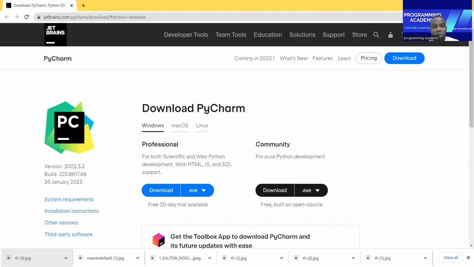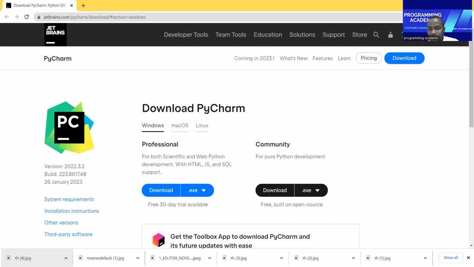So, guys, today we are going to learn how to download PyCharm for Python. In my previous video, I already showed you how to download the Python language on your machine. Because of that, we need another tool that will let us code more clearly and more easily to make our project. So we need to download this PyCharm tool. It will help us code the Python language, and it's easier to code.